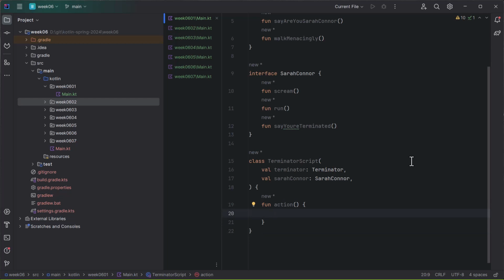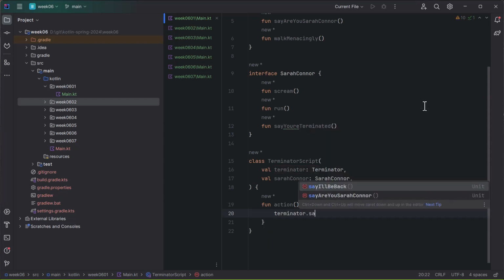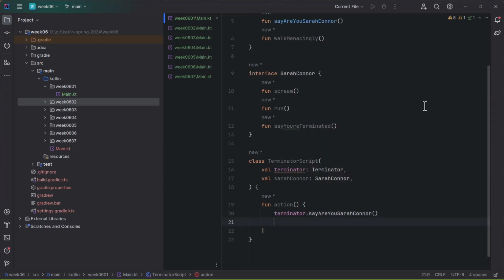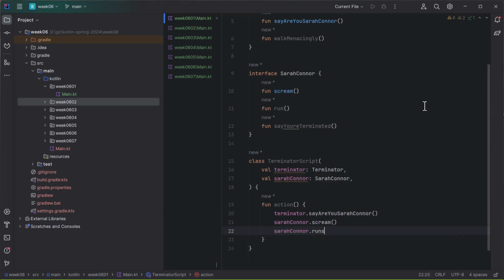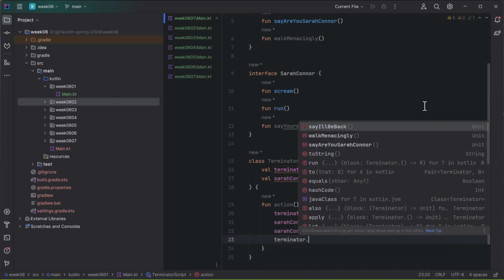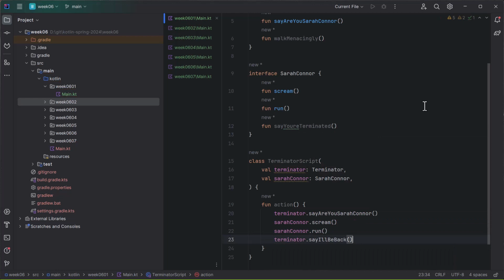So we're actually going to have the director yell action, and then stuff happens, and then we can have these characters interact. Let's say we start off with the Terminator saying, are you Sarah Connor? And then Sarah Connor screams, and then Sarah Connor runs, and then the Terminator goes to the police station and says, I'll be back.